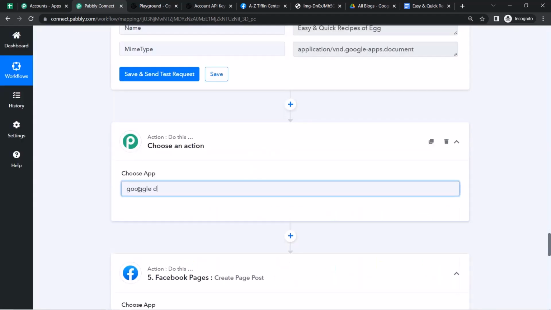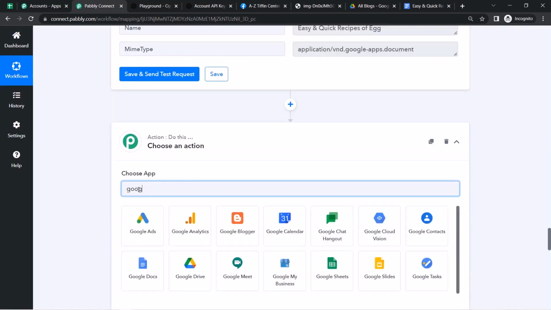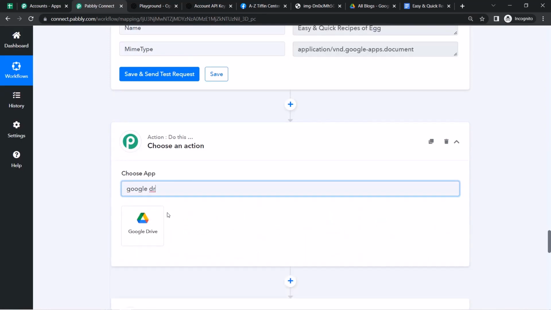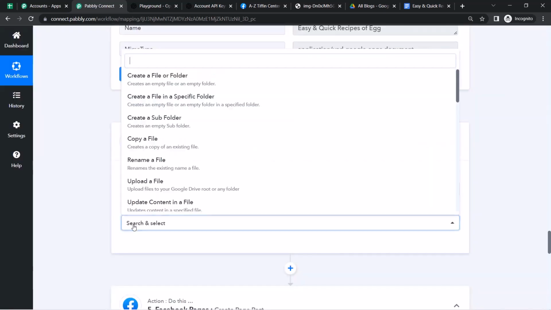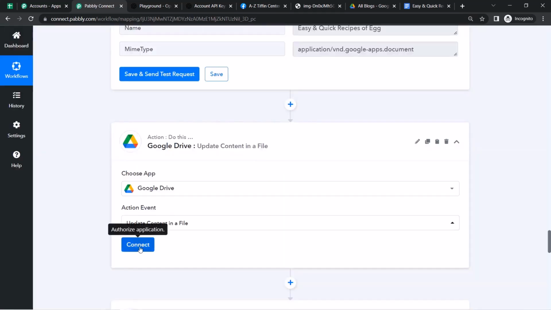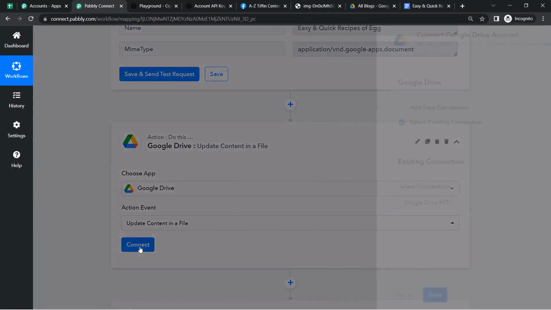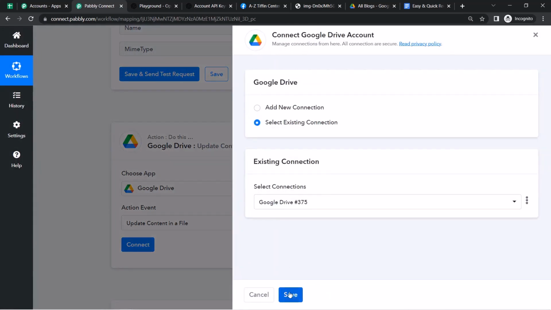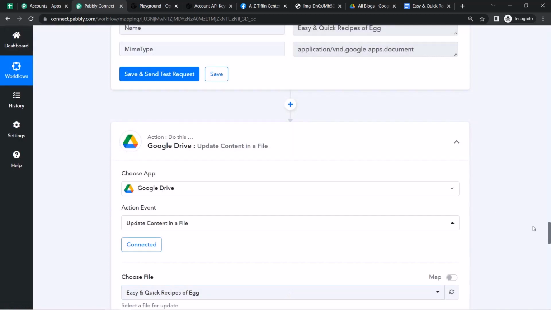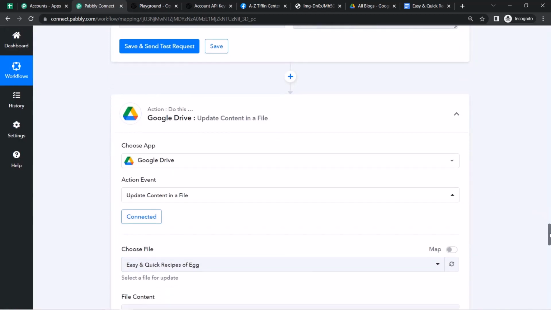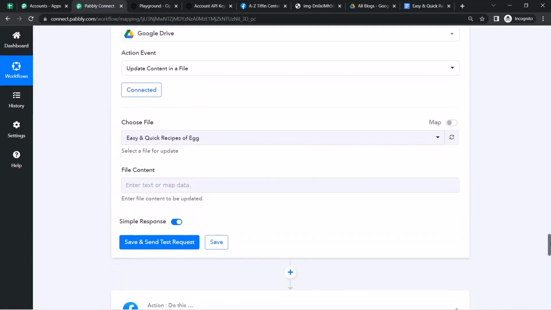Okay, I'll have to correct the spelling, Google Drive, and in the action event, I just want to update the content, so I will go with update content in a specific file. Now I am going to connect to my Google Drive account once again with Pabbly Connect, and by doing a few more settings, I will be able to add my content into the Google Docs application.